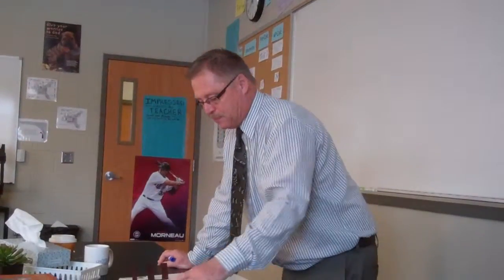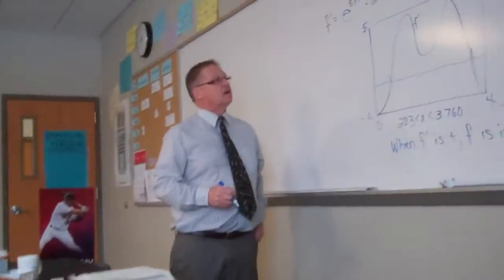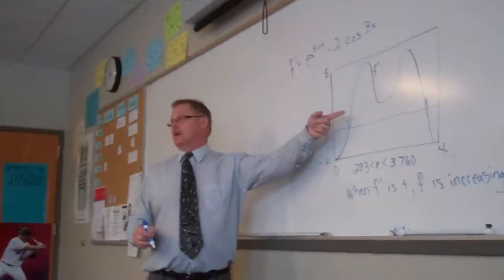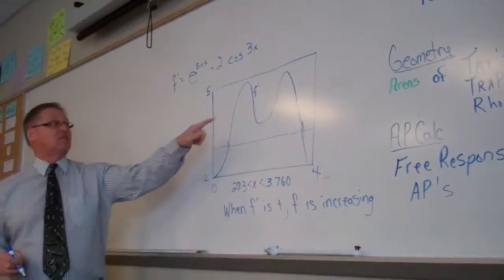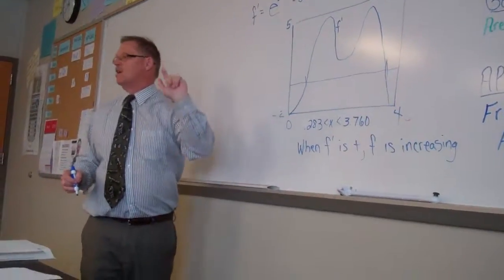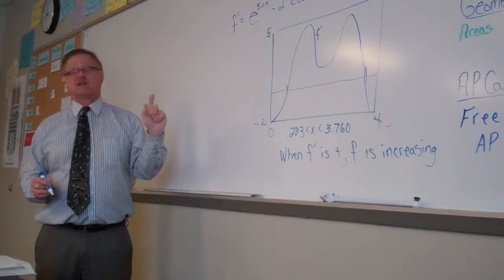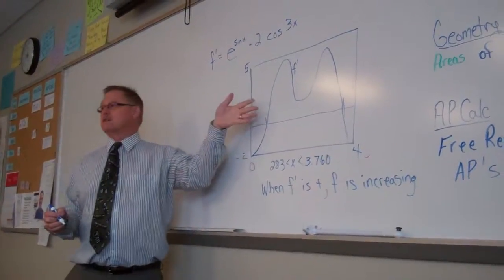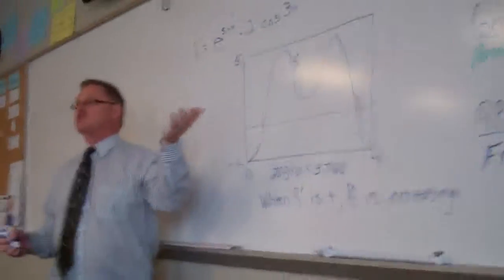Part C here, you had to say at what values does f have local maximums? This is not f, this is f prime. Don't pick that spot and that spot. That'll make you look like an amateur. So we have to decide how we can look at this and figure out where the original might have had a max.